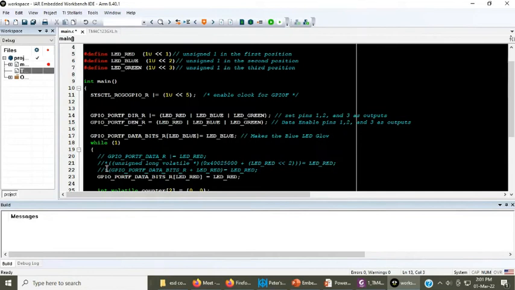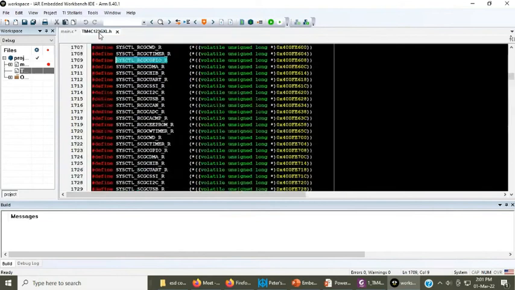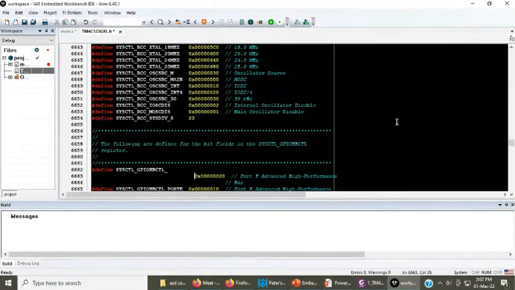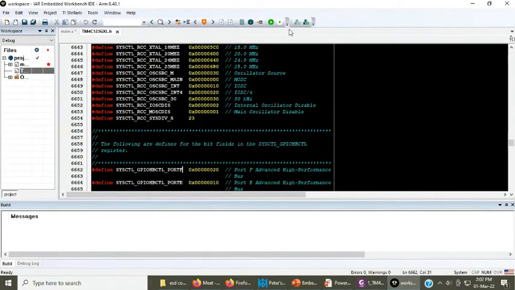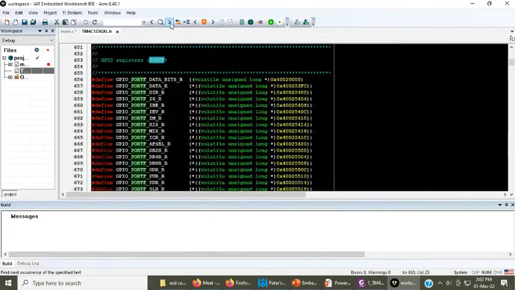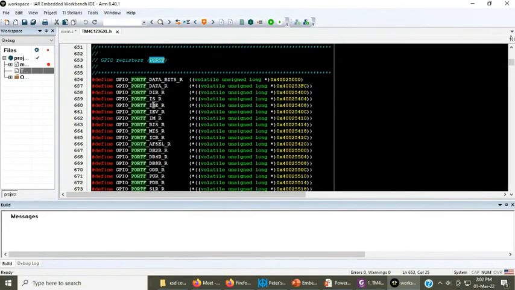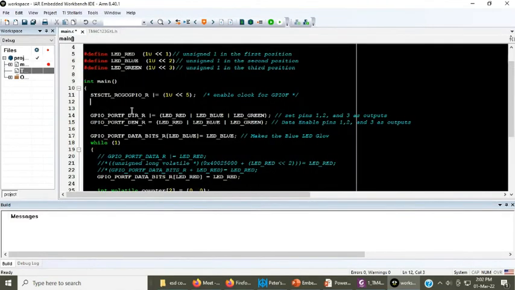Instead of that, you can directly come to the data sheet, Control F. You can just write port F. Okay, sorry, Control Z. Here, this is the arrow for next. So by next, you first reach port F. These are all the list of registers which are available with port F. So here you have the direction register. This is the name for the direction register. Copy this, Control C, come here, Control V.